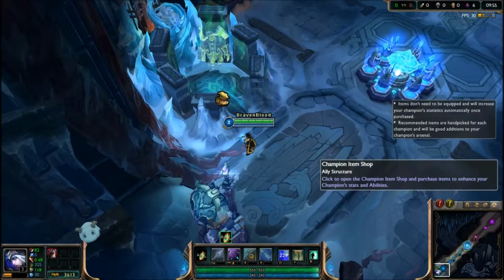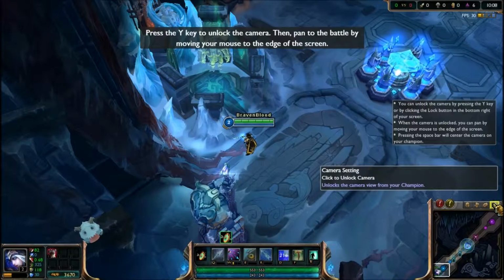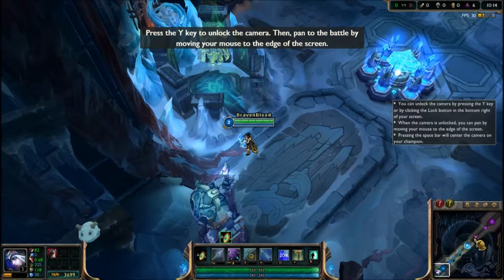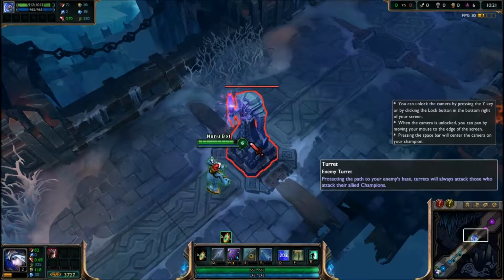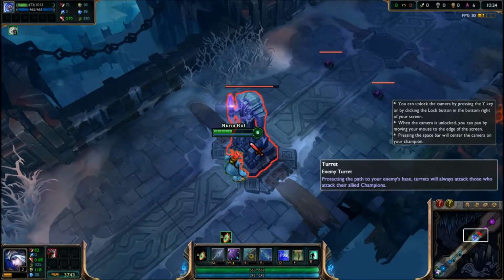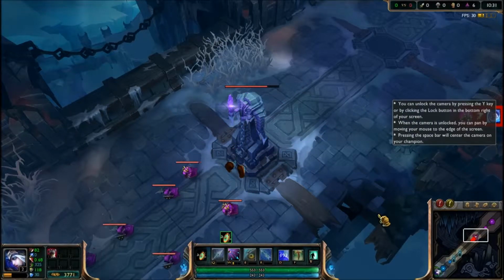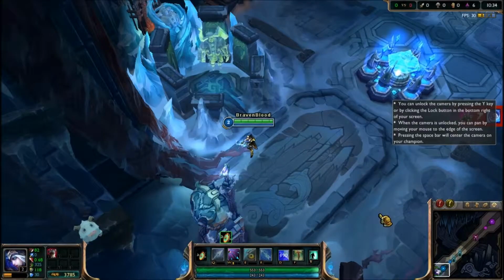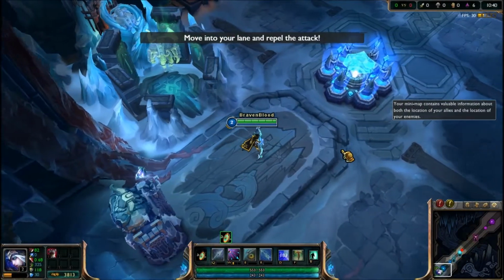An allied summoner has sent their champion to assault the enemy defenses. Unlock the camera and pan over to see how the battle is progressing. Oh, I see. By attacking this turret without any support, this champion is receiving the full brunt of its devastating blows. Always be wary around enemy turrets. Turrets will come to the defense of friendly champions who are under attack. The time has come for you to take up arms. Go into the lane and meet swiftly the enemy now. Head on.